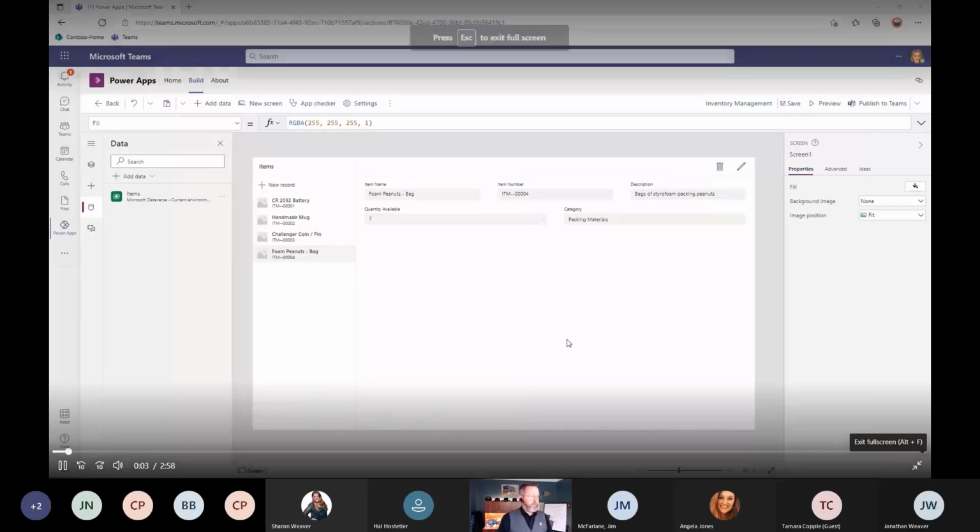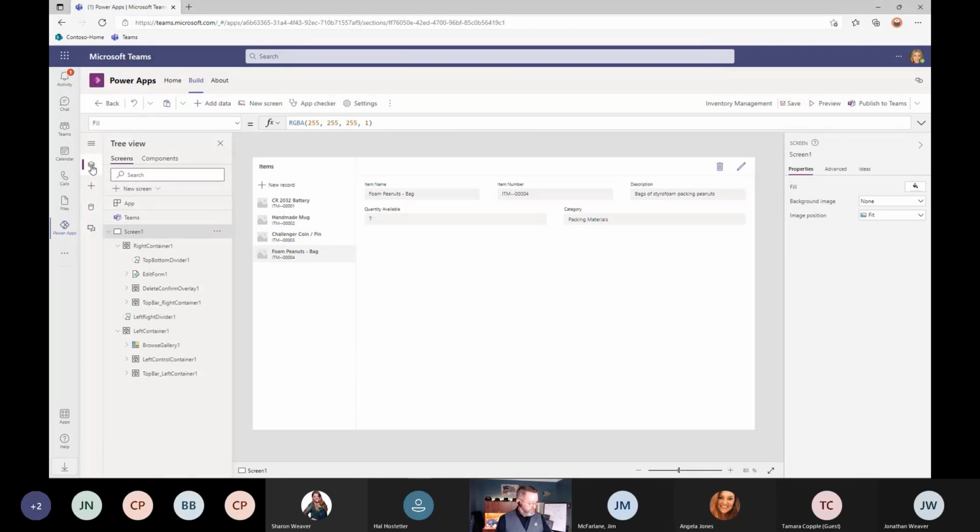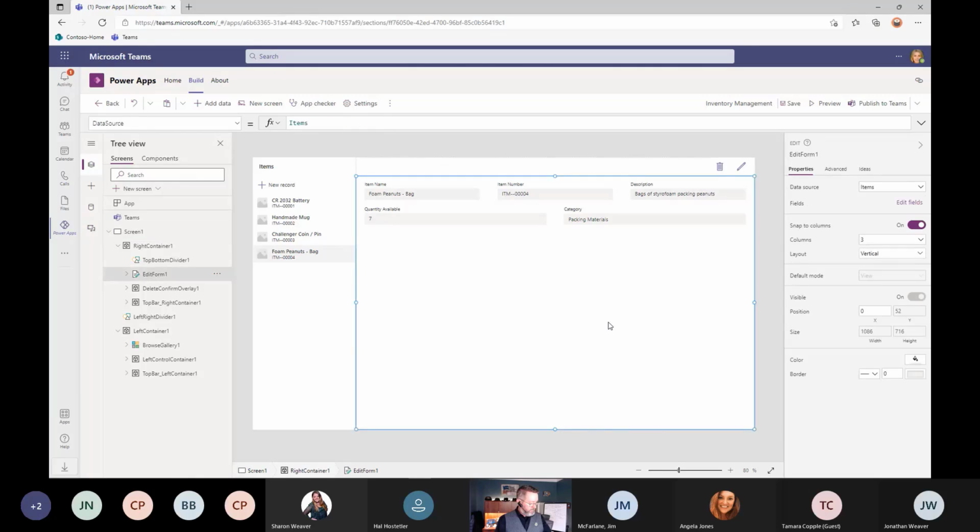Let's make a few changes to our app. We're in the Power App Studio, and there are 3 panes here. On the left pane, we want to make sure we're in the tree view. So click on this icon over here. It looks like 3 stacked pieces of paper. The middle pane is our canvas. That's where we see the user application. And the right pane gives us the options for whatever we've clicked on in the middle pane. Notice it changes based on what I've clicked on. I'm going to click on this form area now.